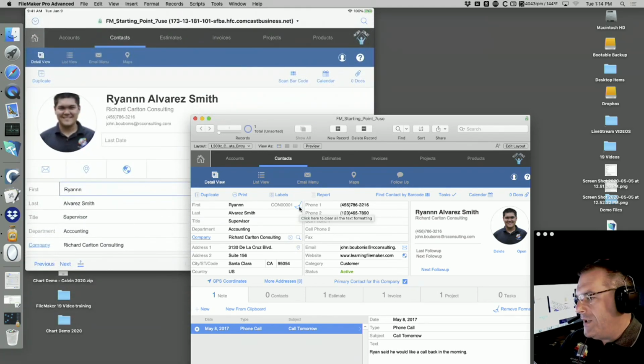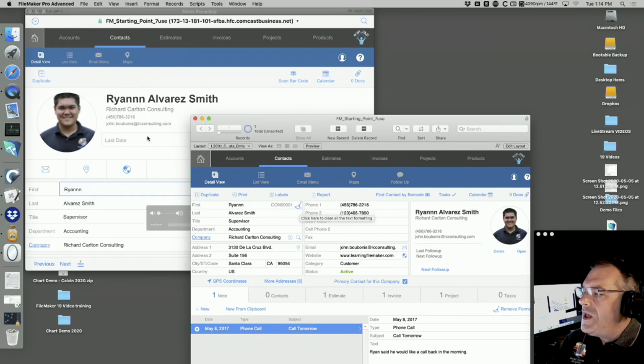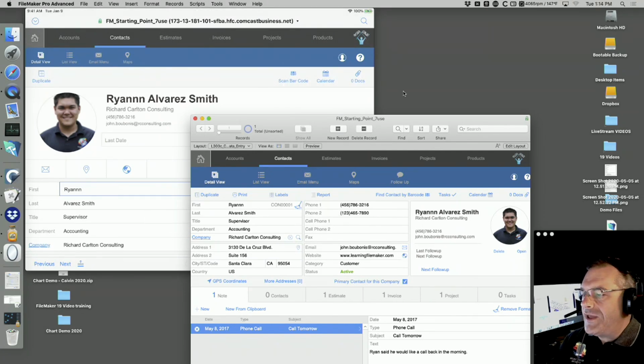And I'm moving my iPad here a little too vigorously. And then the update went out to everyone else who was looking at it. So that is the record commit. So the idea is that multiple people can edit, multiple people can view the record, only one person can initiate the edit by actually clicking into a field and then typing.